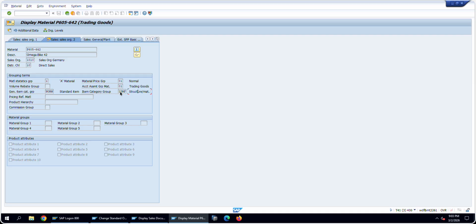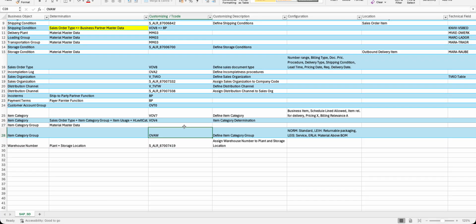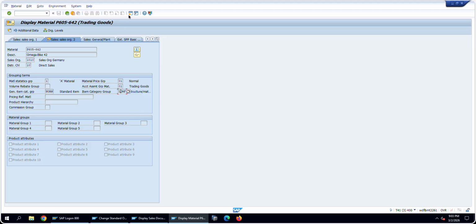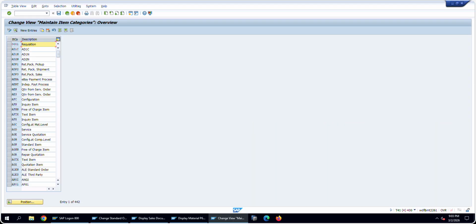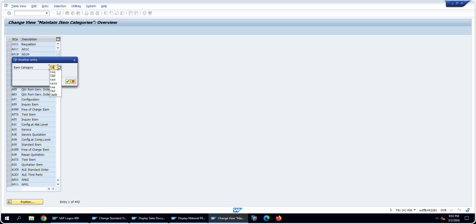So with this item category group, we will again define an item category of TAQ, as I remember correctly, not sure. But then inside the TAQ, we will have the component structure maintained. Let's go to VOV7 and go to TAQ.